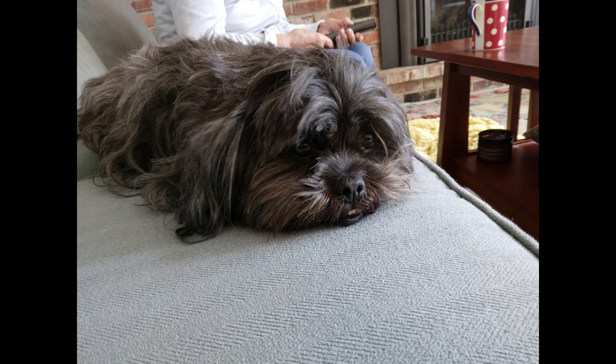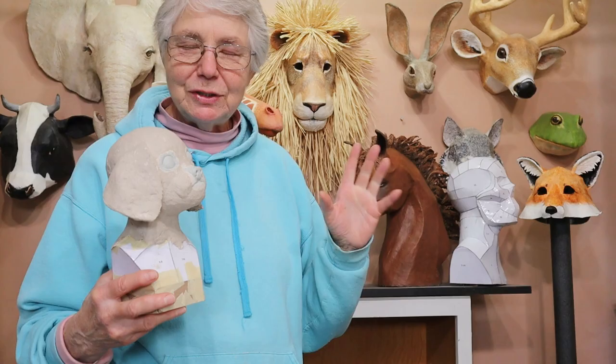This is Peppy. She's a Shih Tzu that was adopted by my dad and his wife a few years ago from the Humane Society. And in this portrait, she's going to be wearing a winter outfit that was worn by Lady Edith in the Downton Abbey TV show. She's almost all fur, so she won't look anything like this when it's done.